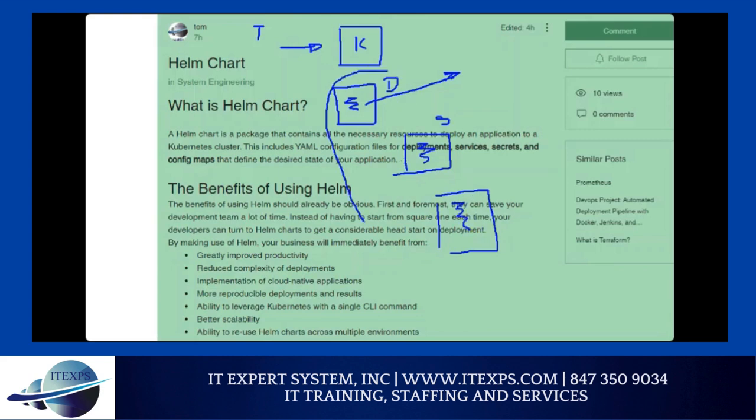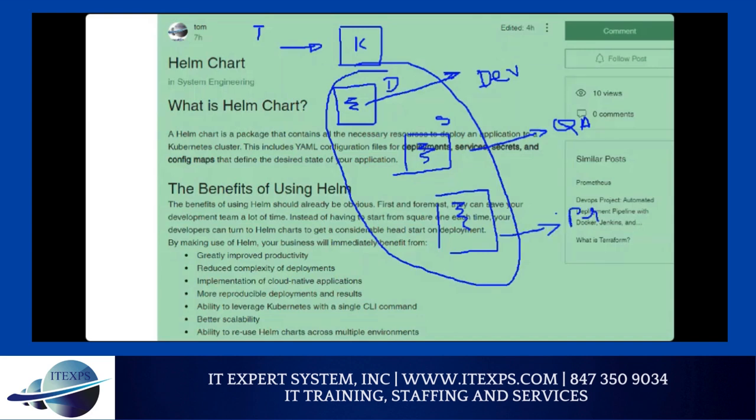Now, if you are deploying this in a dev environment, you need three files for dev. If you're deploying in QA, another three files. In production, another three files. Later on, if you have another application to deploy, you will have another three files. So these files will grow significantly, and you don't have consistency, because you are creating multiple files. Think about that: you have five environments, like dev, QA, production, security. So these files will be multiplied by five, meaning 15 files. If you make one change, you have to make it 15 times. Oh my God. And not only for one application, you might have hundreds of applications. So now you have files which are redundant and unnecessary.